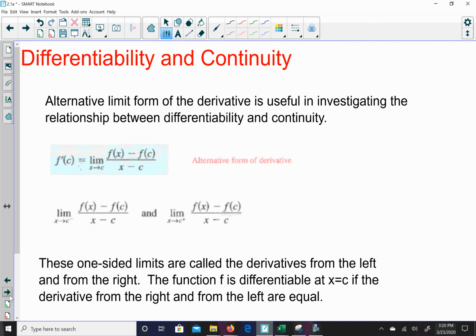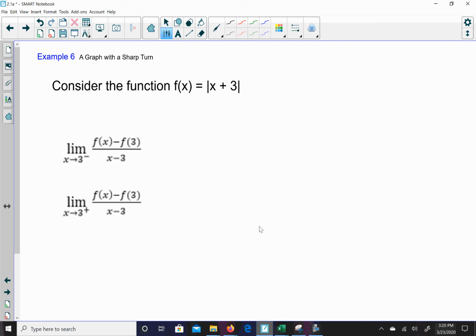Okay, the next one's just saying that if you're trying to find the limit and you can't find the limit, so you decide to do a left bound and a right bound, and they are not equal to the same number, then you don't have a derivative either. So we can do a case that comes in, that's important when I look at an absolute value function. I'm just going to talk you through this for a second. Remember, this whole limit is actually asking me to find the slope, right? And since it's a 3, I'm trying to find the slope at 3.